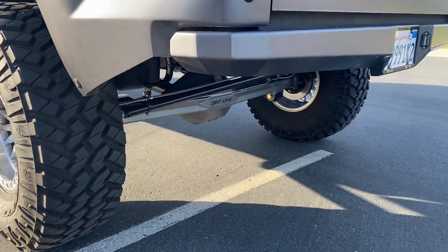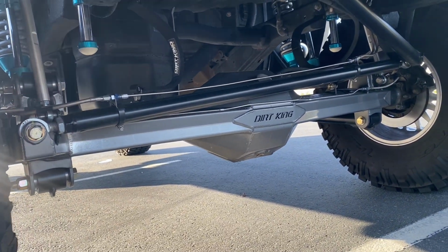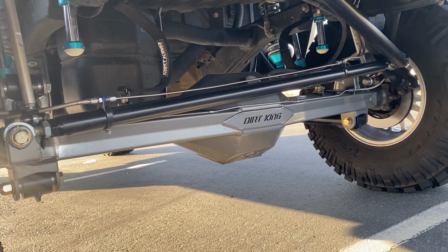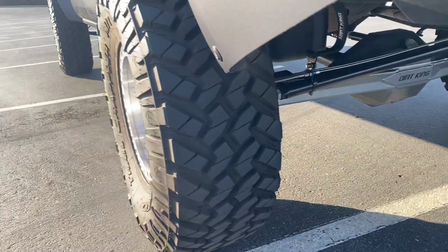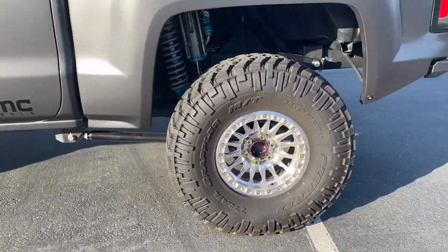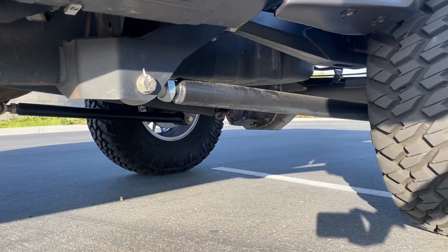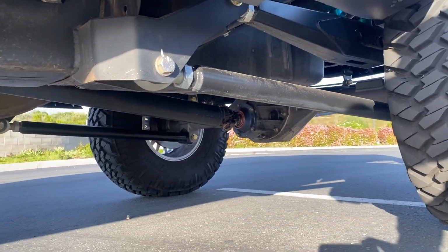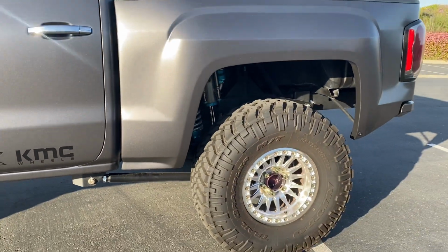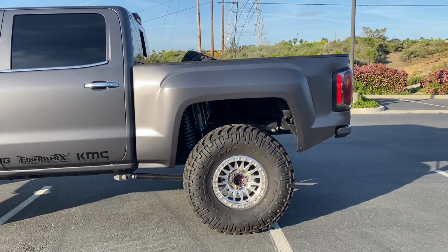So the idea behind this was to get that linked truck performance without having to cage the truck. I've had 3 off-road trips on this so far, 2 to Glamis and 1 to King of the Hammers. And I can tell you right now, and this comment will probably stir it up with people, but this truck works like a linked truck. So there you have it.